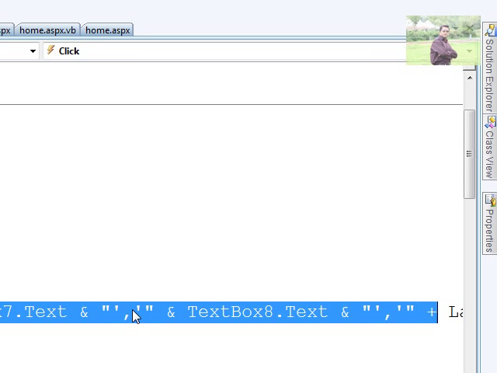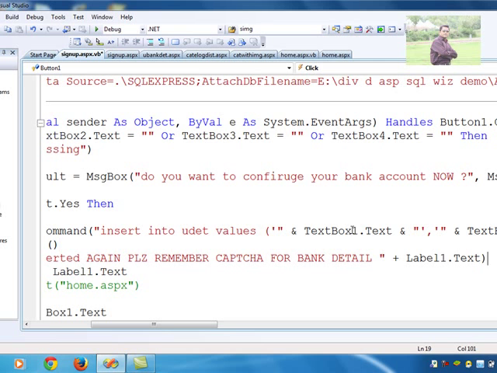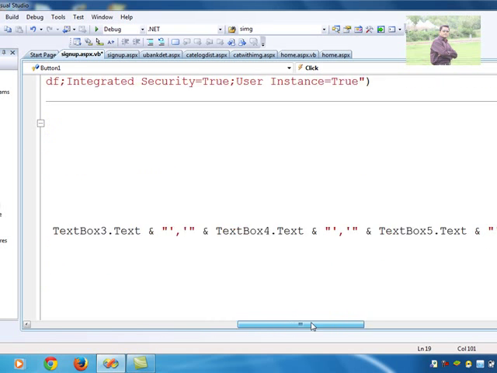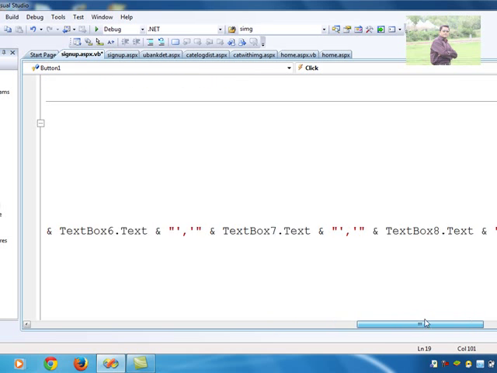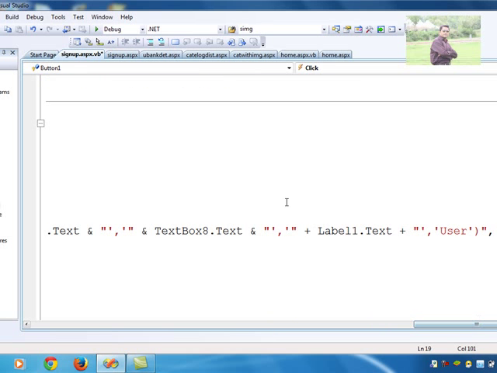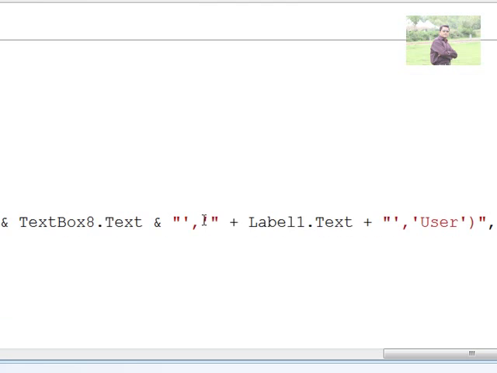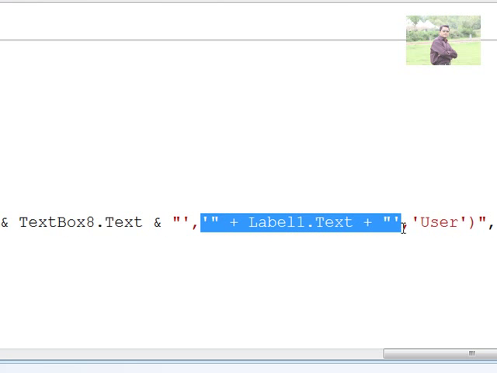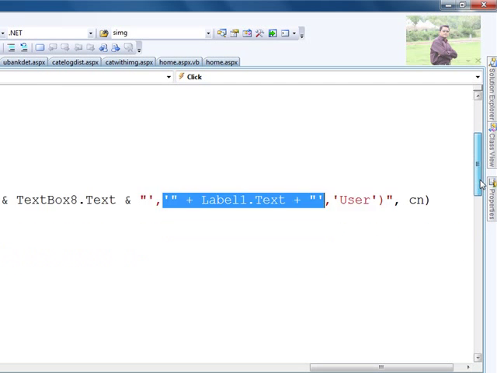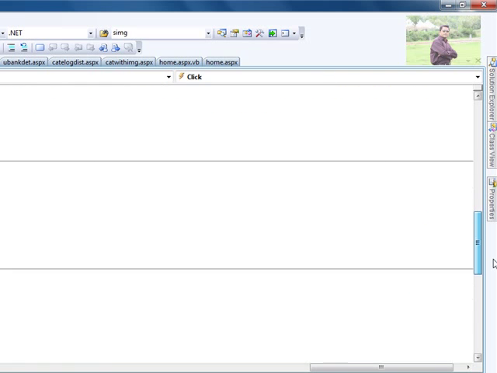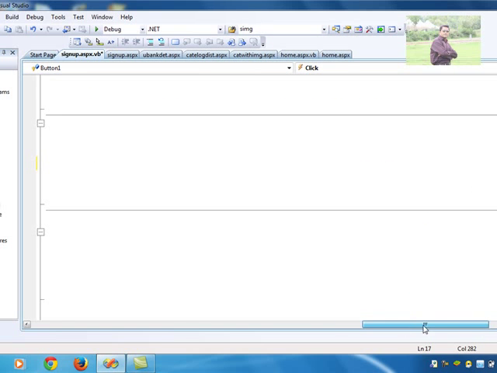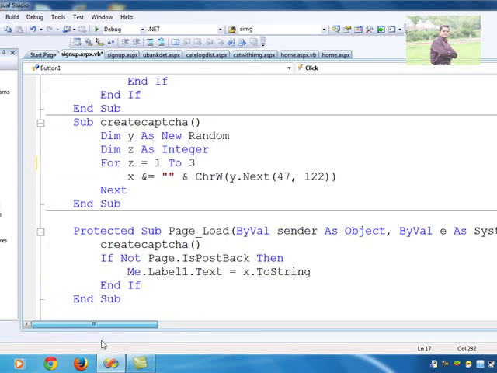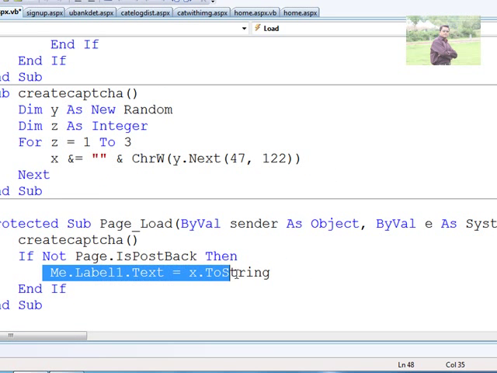And yes, after this we come to the very important part of the user detail table, that is the label. The label stores the captcha, that 3-digit number that we know very well, and we can easily verify it over here.